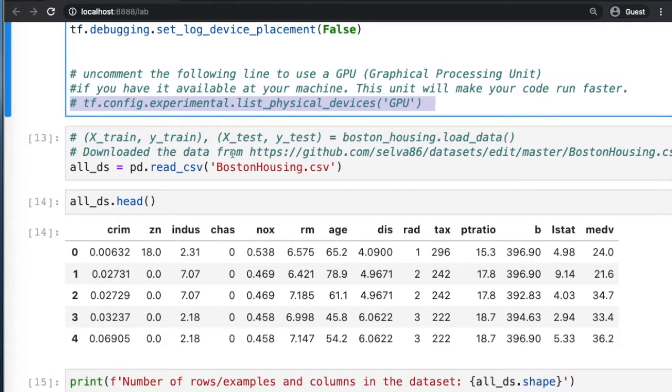The only thing you need to change, if you want to run this example on a GPU, is installing the drivers of the GPU. Make sure you have CUDA and cuDNN. They are packages and libraries that make sure your GPU runs in parallel and is utilized as it should be. Then uncomment this line, and we will see a few other lines that you can uncomment to run your program on a GPU. The speed will be much, much faster, so the training of the model will be much faster. For instance, instead of training for 3 hours, it will train in maybe 15 minutes or something like this.